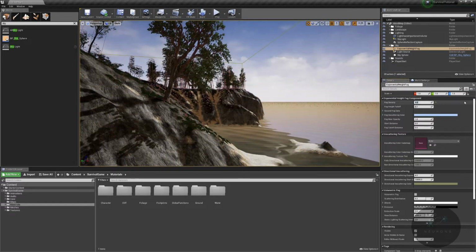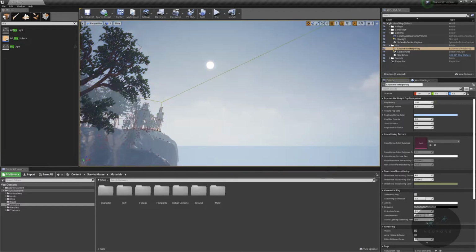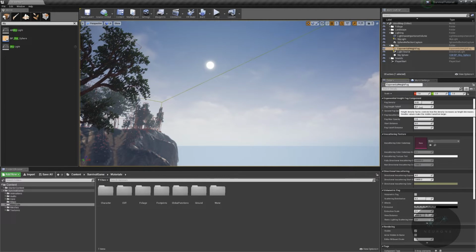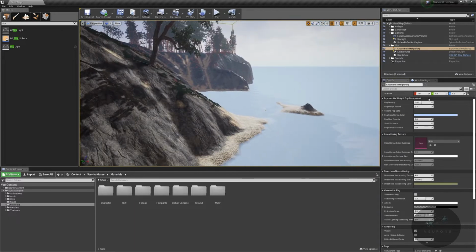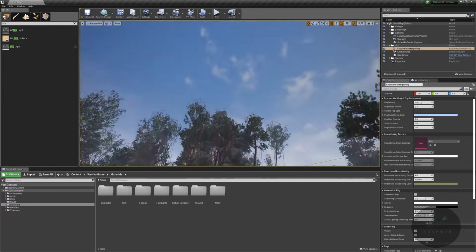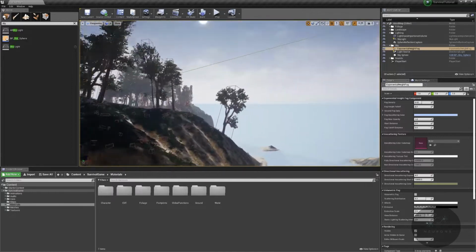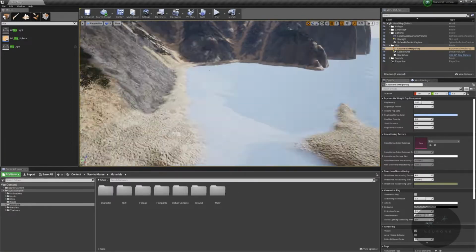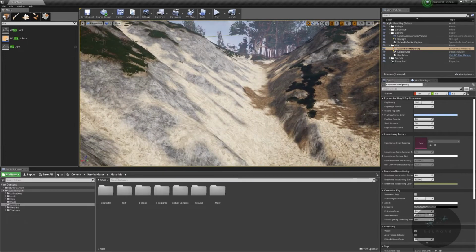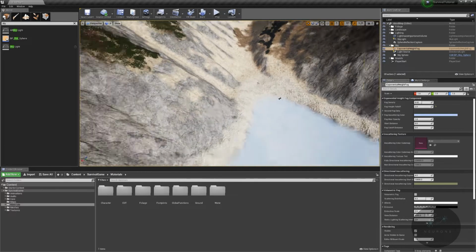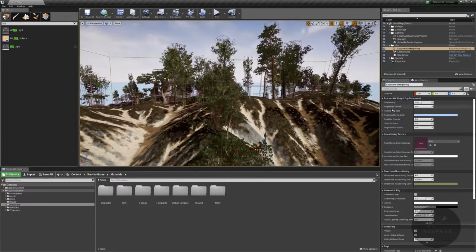Notice how it changes the sky. Changes that blueness of the sky almost. So we also have this height falloff here, which is controlling how much the density increases as the height, so how high up we are, decreases. And you can actually use that to create some really cool rolling fog effects, by the way, in maps where you have deep trenches and high mountains. So notice that as we go higher up, there's less fog, especially at 2.